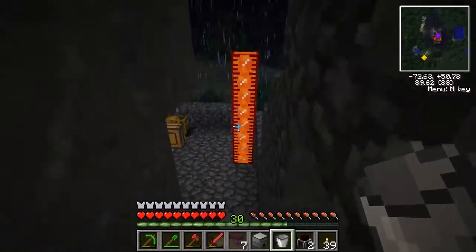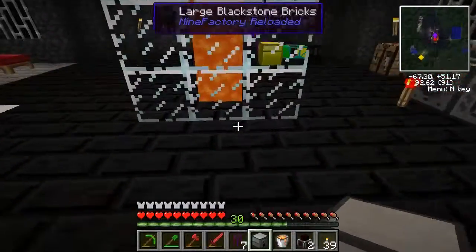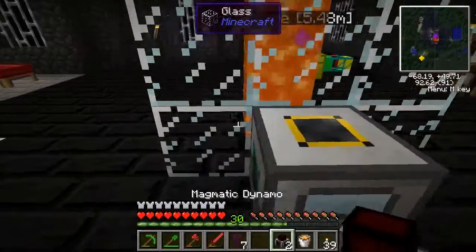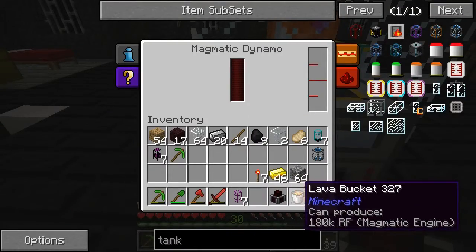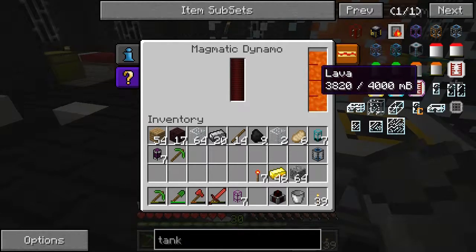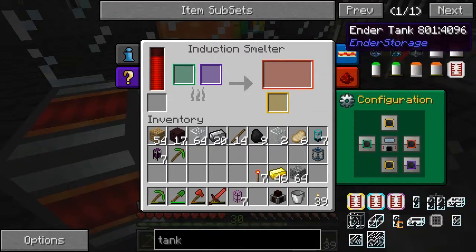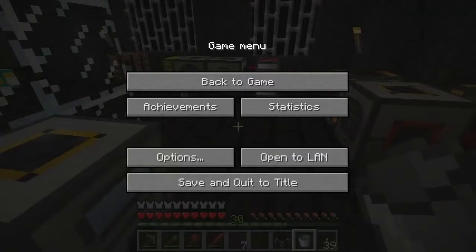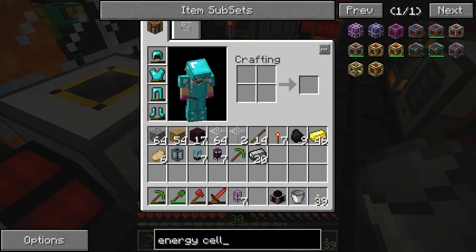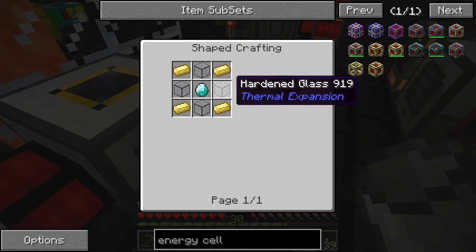What do I need? Where are we going to put the induction smelter? At the back. Here? We'll put it here. This will do. Magmatic dynamo to power it. Here. Okay. We are really dependent on lava power right now. Okay, so we have the induction smelter now. What did we even need it for? Let me have a look. Right, energy cell. Let's see. So we need to make the frame. Hardened glass, that was it.